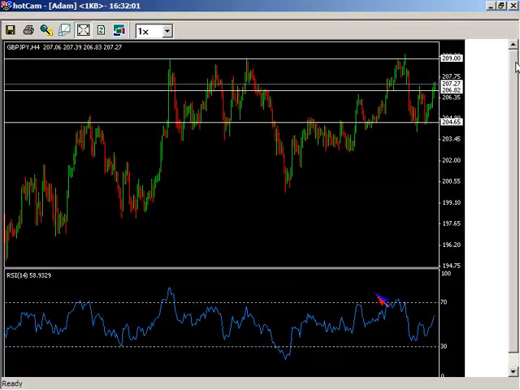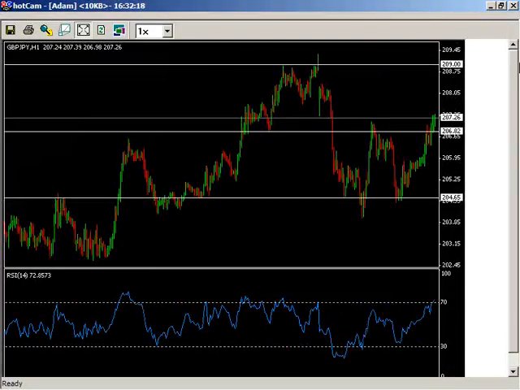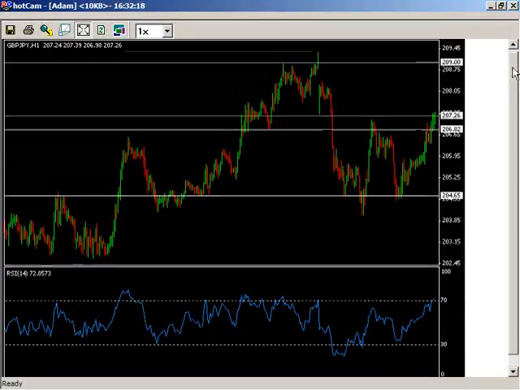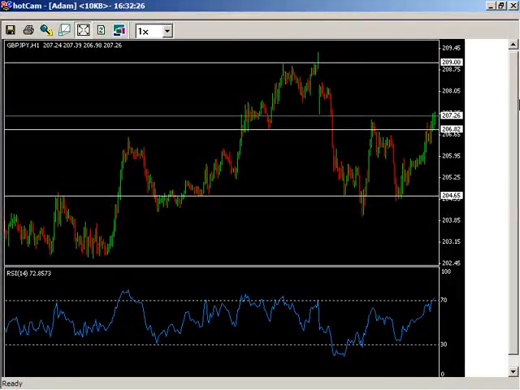But this looks more like a range-bound market on a longer-term price scale. On a 4-hour chart, it looks like a range-bound market. On a 1-hour chart, it's trendy. This can happen. Markets can trend on short-term charts and play the range on long-term charts at the same time.